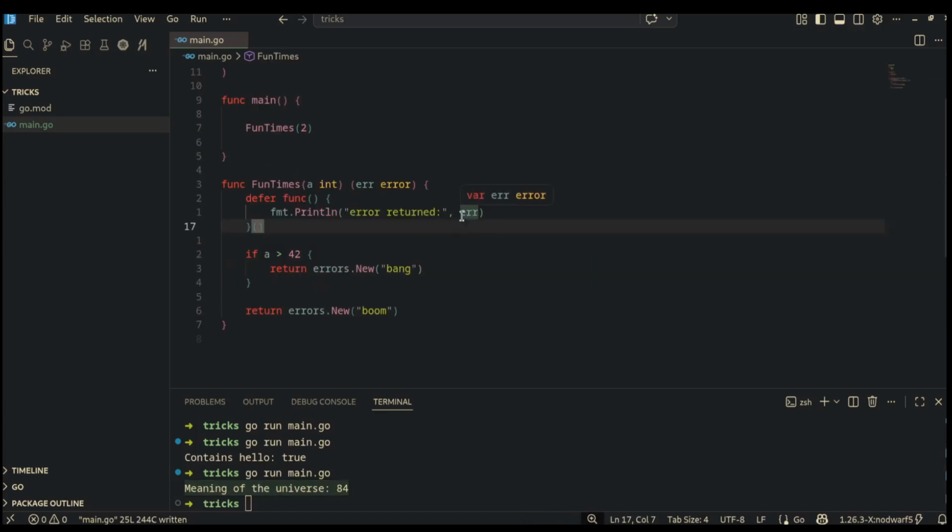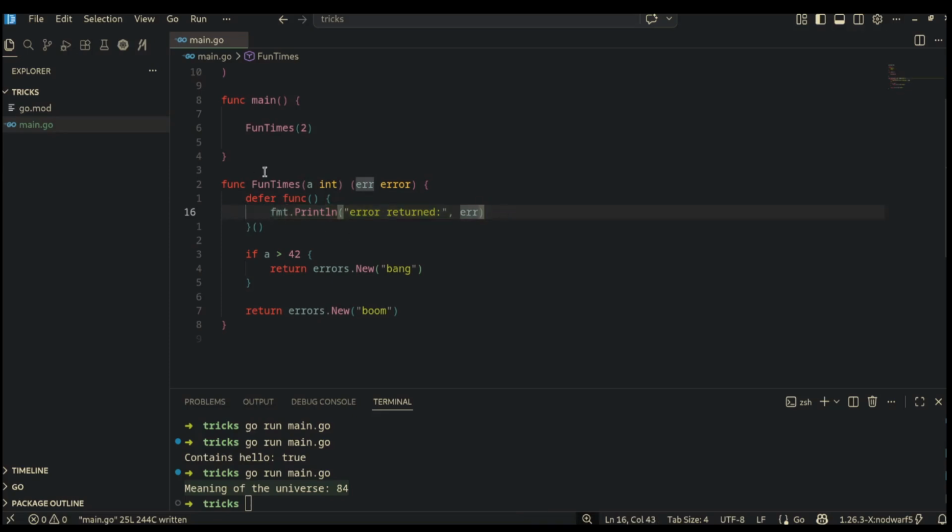So named return values are a bit funky in Go, but did you know that you can actually refer to them in the deferral of the function? This defer will, of course, as you might know, run whenever this function has returned, or after the execution of this function. This is useful because we can inspect the return values that we are about to return. In this case, we can print out the error.